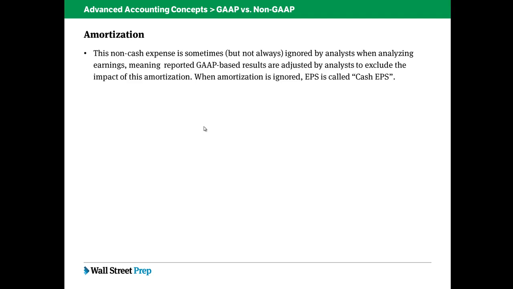is that for companies that are acquisitive, they make a lot of acquisitions and are buying up a lot of intangible assets that generate a lot of amortization, the large amortization expenses can really skew the picture of true operating performance. This being an accounting-driven and assumption-driven expense, imagine a company that has bought a whole boatload of intangible assets and comparing it to another company that hasn't just bought a whole boatload of intangible assets. The company that just made those acquisitions is going to have massive amortization expenses that's going to make it difficult to actually ferret out what's happening from a core operational standpoint that doesn't have to do with these large acquisitions. That's the justification or the argument for ignoring amortization expense.